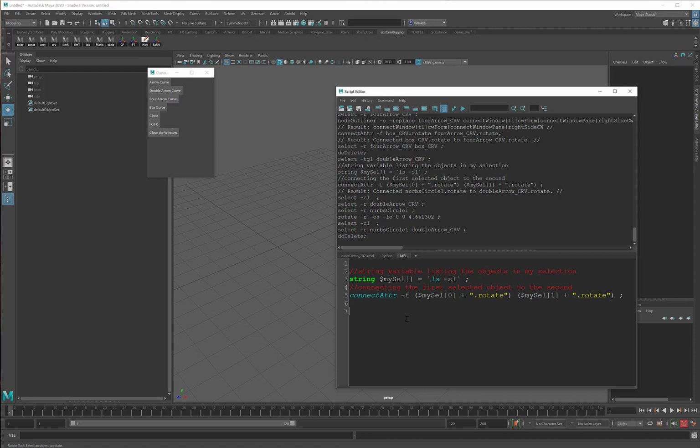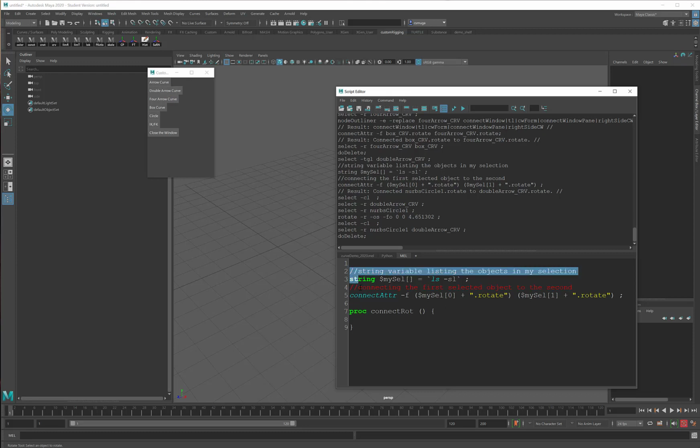What procedures do is this. I'll just write out proc for procedure, and we'll call this connect rotate. Procedures will let me create a global variable, and they'll also let me run any number of commands inside a curly bracket like this. I've typed out the first one. When I press enter, Maya will generate the second one for me. And just like with parentheses and quotation marks, you always need an open and a close.